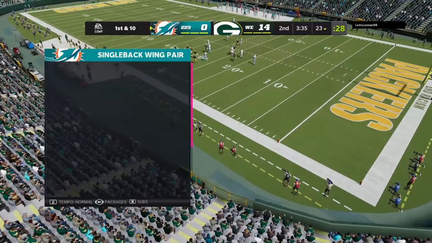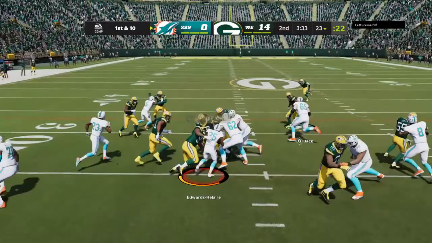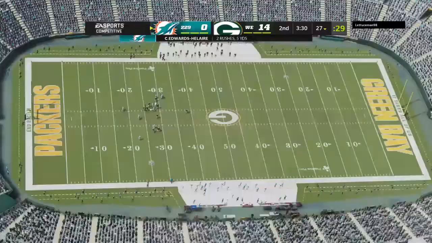The Dolphins at the line, ready for their next drive. They're staring at a 2-touchdown deficit, 14-0, to score as they regroup with first and 10. Takes this to the 27, gives him 4 yards.